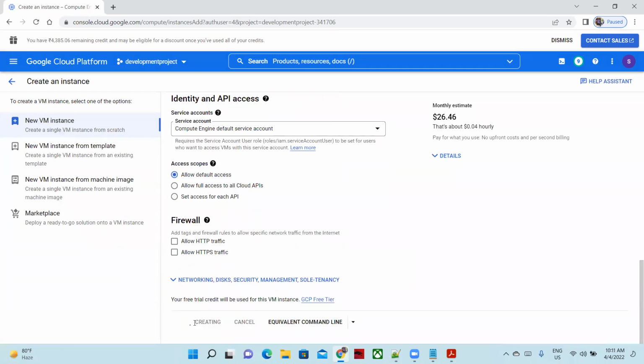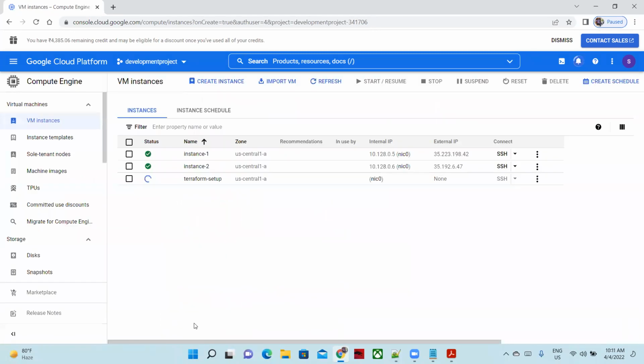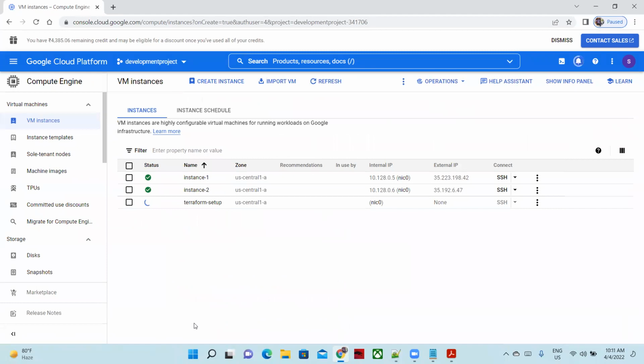I'm creating one virtual machine because I need to set up my Terraform environment. Once it is done, then let's see how we can implement our scripts. This is a one-time setup, guys. The environment, installation and configuration setup is a one-time setup.